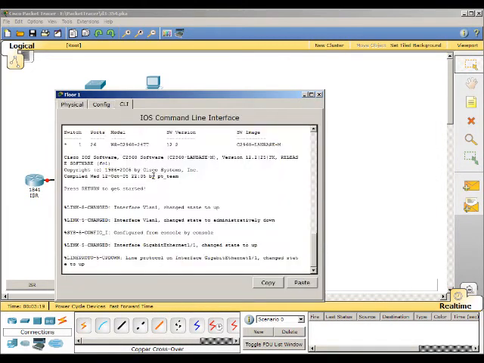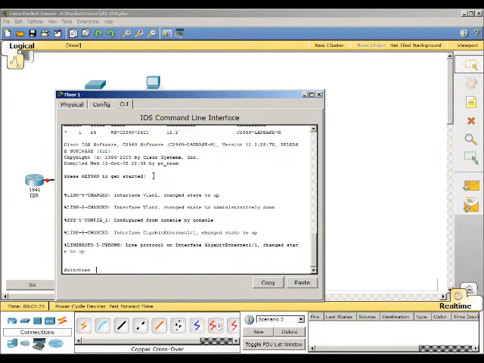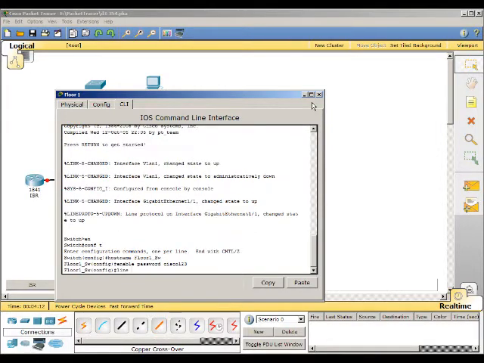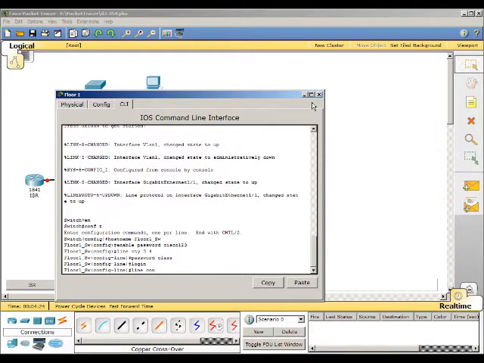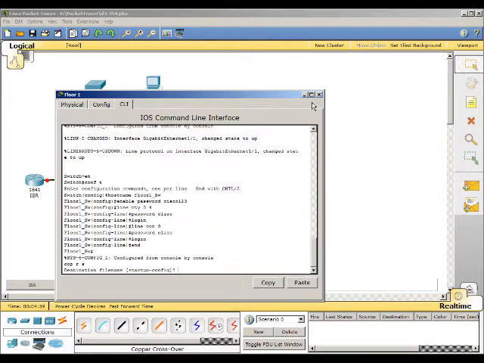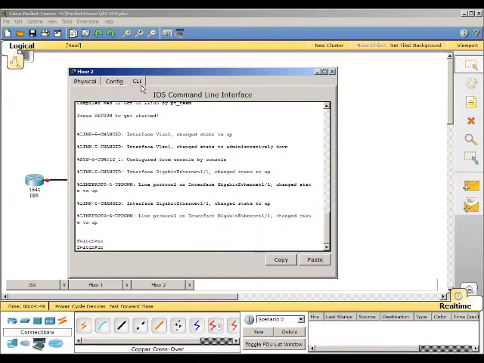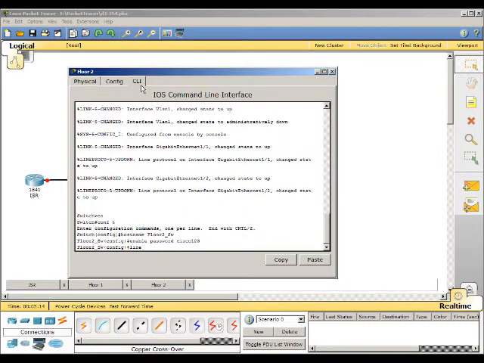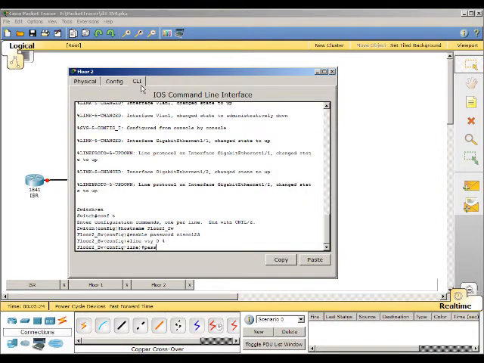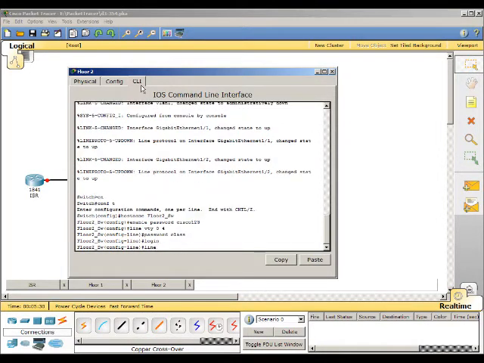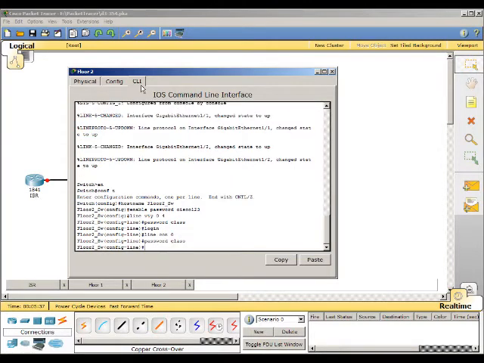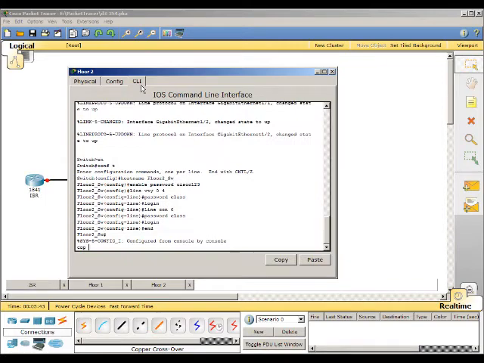Floor 1 switch, command line, enable, conf t, host name, enable password, line VTY, line console. Copy run start. Floor 2, enable, conf t, host name, enable password, line VTY, password class, login, line console, password class, login, and copy run start.